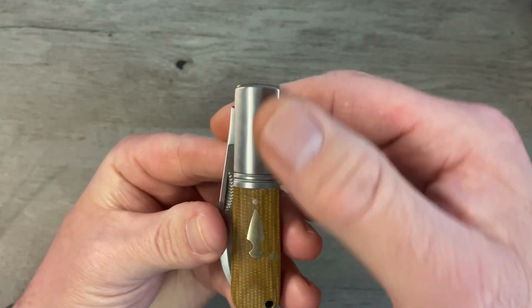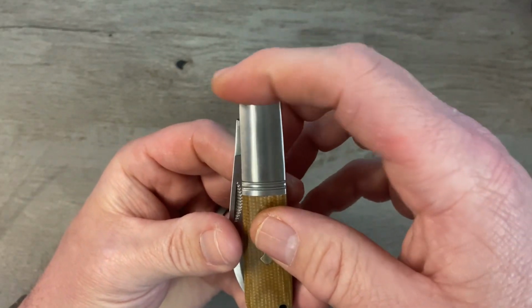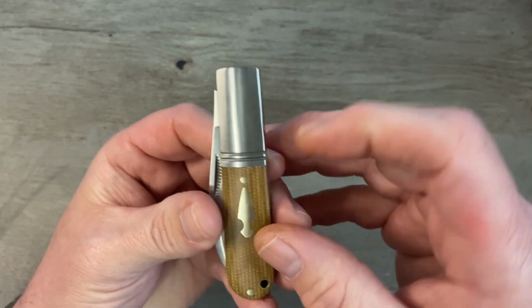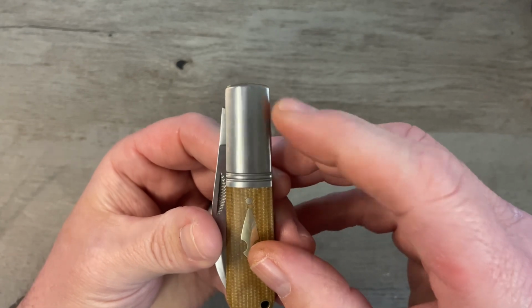We've got that nice long Barlow bolster on here. What's cool about this one is it's squared off a little bit. We've got dual threads on here, 2 threads on this one.